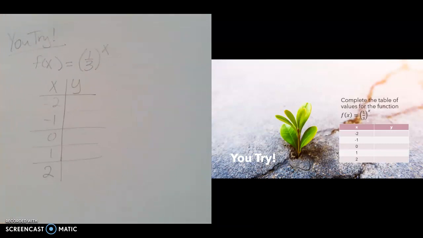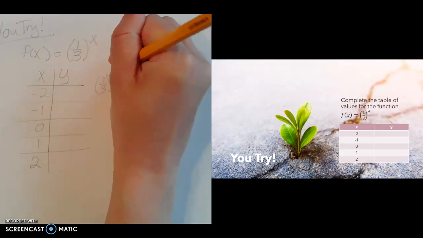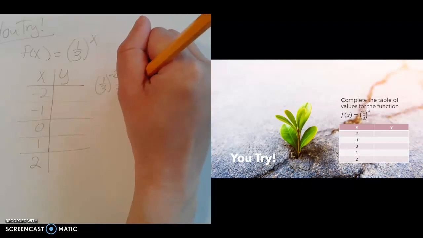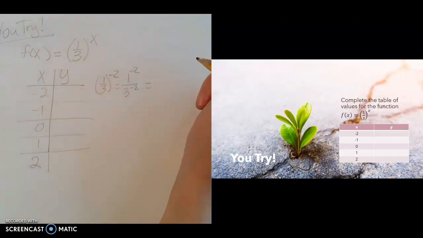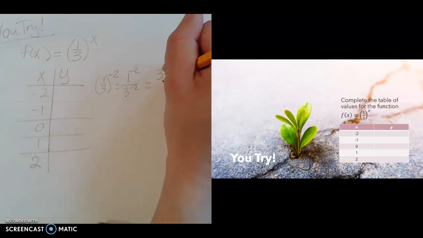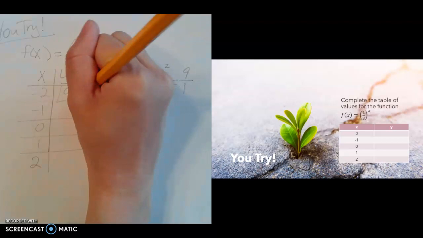So if x is -2, that means that we would really have 1/3 raised to the -2nd power. So that's 1 to the -2nd over 3 to the -2nd, and neither of them are happy where they are, so we're going to switch them around. That's the same thing as 3 to the +2nd over 1 to the 2nd. Okay, we can basically change from numerator to denominator, or denominator to numerator, and your exponent changes sign. Okay? Then 3 squared is 9, 1 squared is 1, 9 divided by 1 is 9.